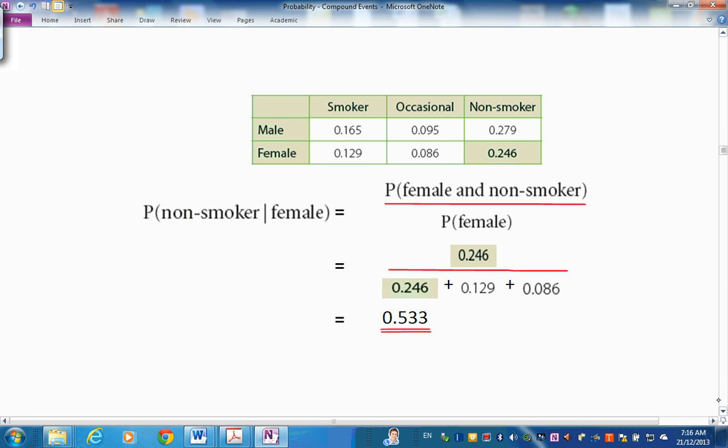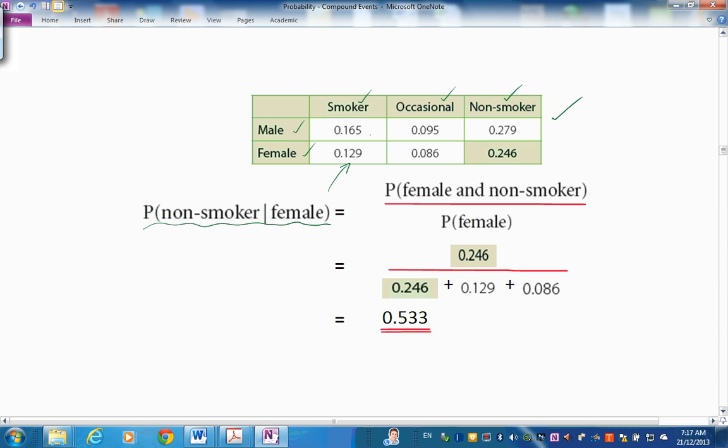Here's a little bit of a problem. I've done a little bit of work on this. One's not from Pearson's. I've taken their table. Here are smokers and non-smokers. Different one again now. Male and female smoking regularly, occasionally, or not at all. Okay, so what's the probability of a non-smoker given that they are female? This is harder because it's all probabilities. So let's go and look at it.